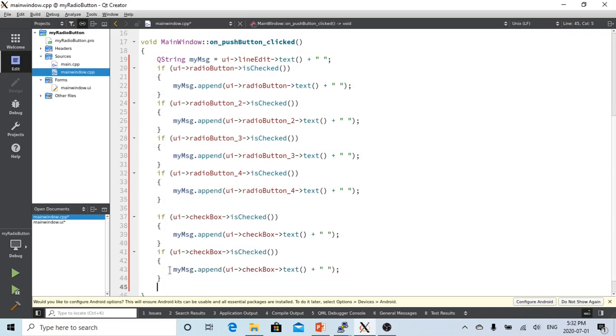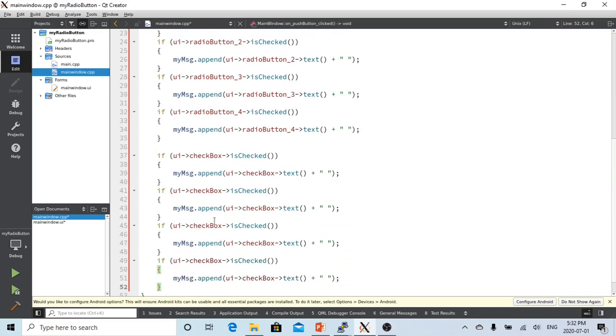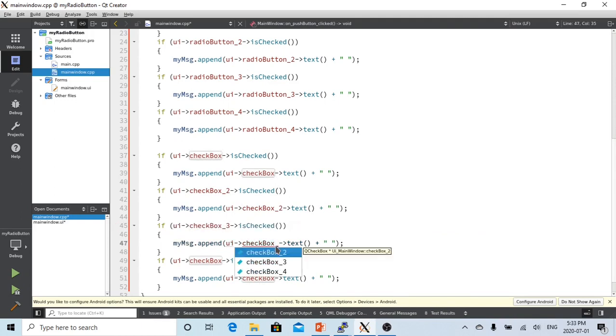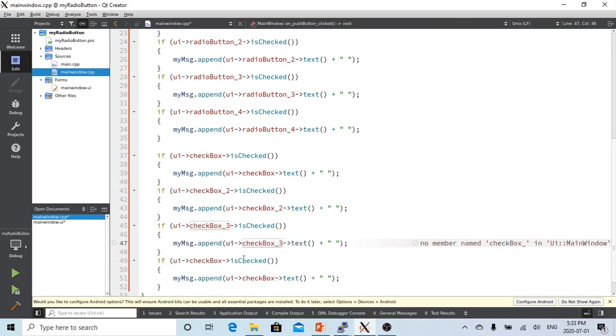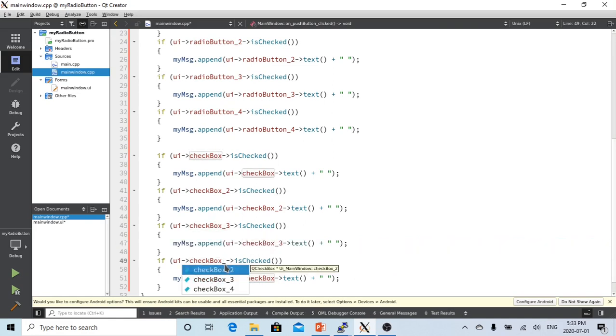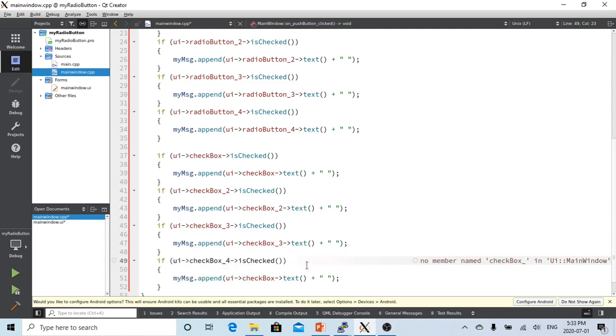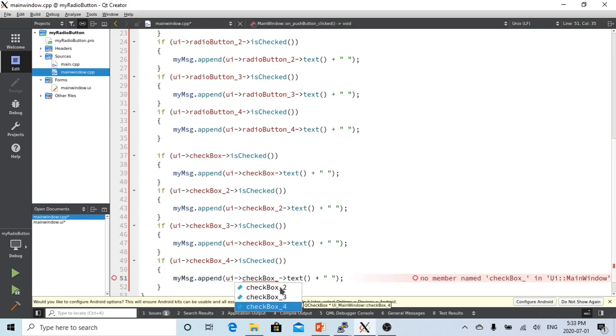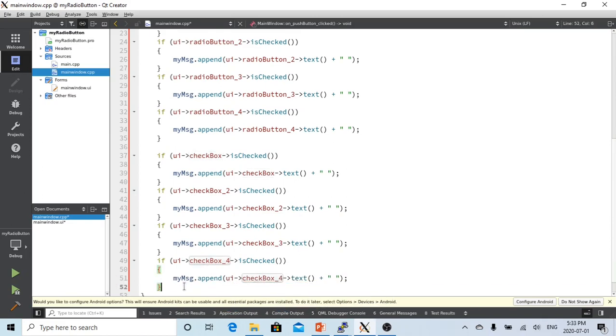If checkbox 2 is checked, we append checkbox 2 text to the message. If checkbox 3 is checked, we append checkbox 3, and if checkbox 4 is checked, we append checkbox 4 to our message.